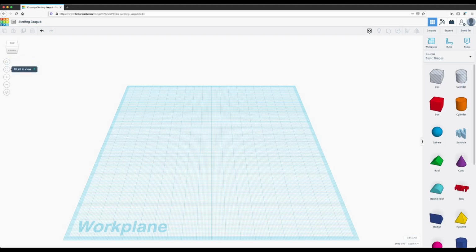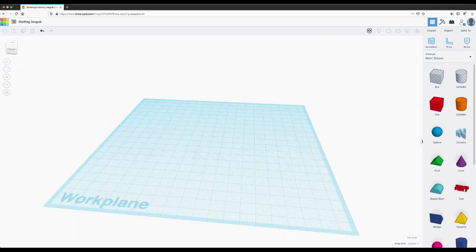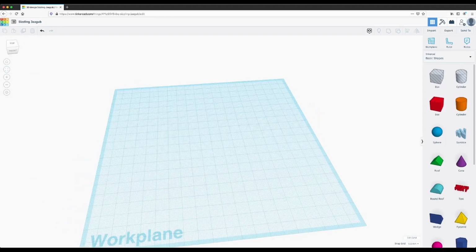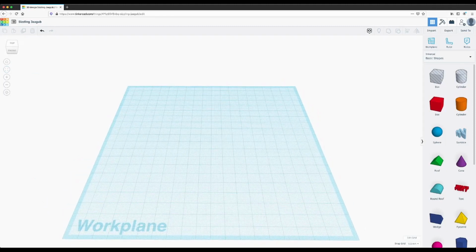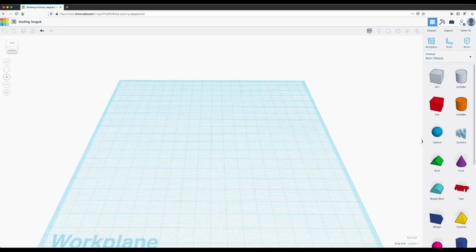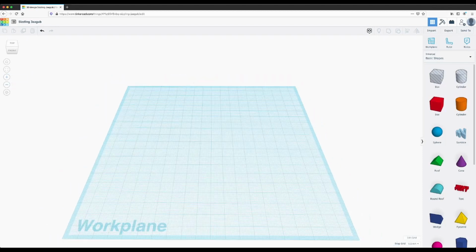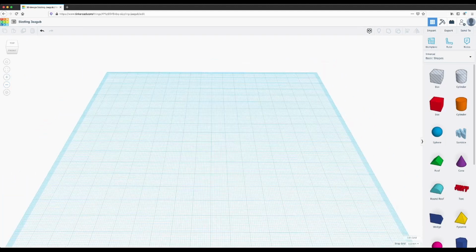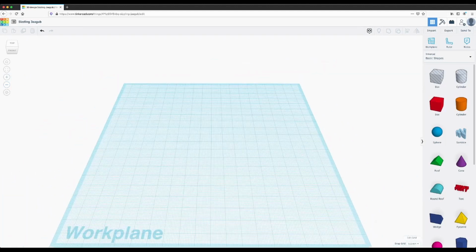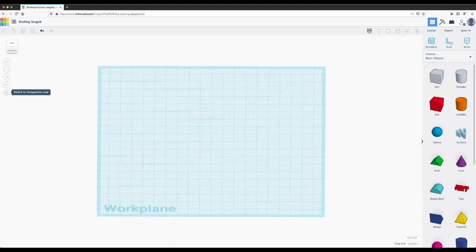And this is only if you would have a lot of different designs on your work plane, so you can hit fit all in view. For this project and everything we're going to be working on, you probably won't be needing to use that. We also have the zoom in and zoom out buttons. You can also use the plus and minus keys or the scroller on your mouse. And this is going to flip it to a flat view. Again, you probably won't need this. This is only when you get a little bit more advanced.